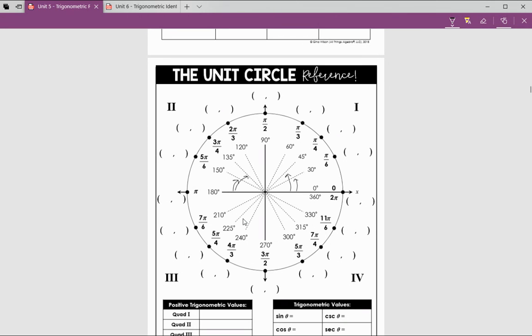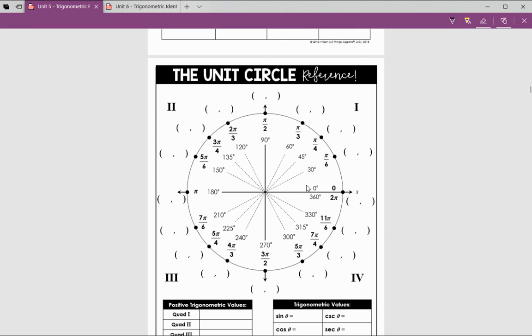Notice I'm drawing all of this from the x-axis. How far are you away from the x-axis? Same thing here. That's 30 degrees away, 30 degrees away. 45 degrees away, 45 degrees away. And then, of course, you are 60 degrees away from the x-axis. Okay, so all of these little dotted lines either relate back to a 30, 60, 90 triangle or a 45, 45, 90 triangle. Now, with respect to all of these angles, the outside numbers, of course, are the radian equivalents.